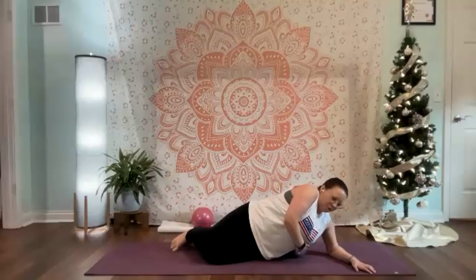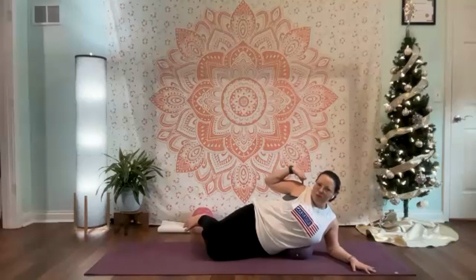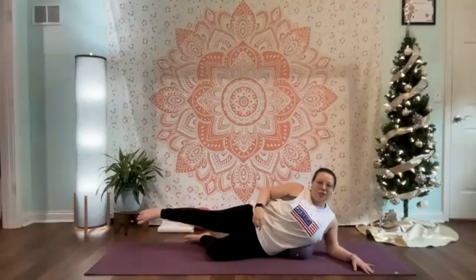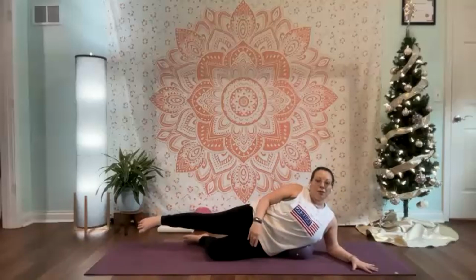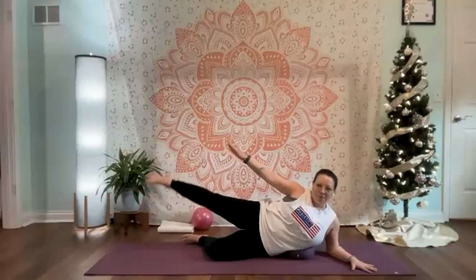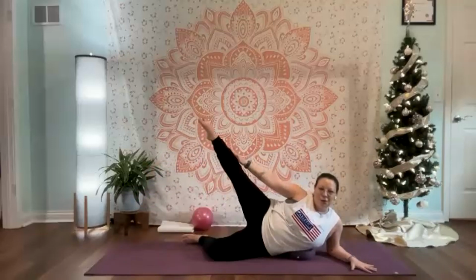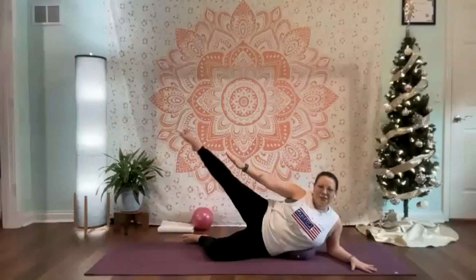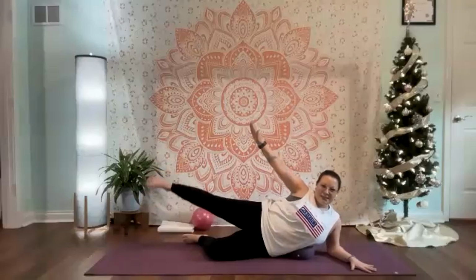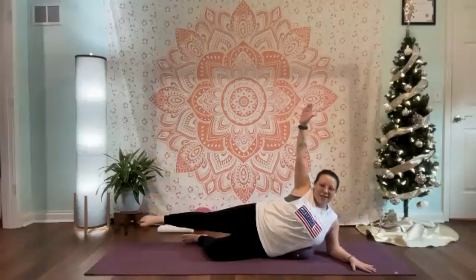So I'm going to start being a little bit light on the ball. My bottom knee is going to be bent. My shoulders and hips are in alignment. Legs going to be long. Good. And then from here, I'm pressing in 1, 2, 3, 4, 5, 6, 7, 8. Good. Let's add some abs in here.